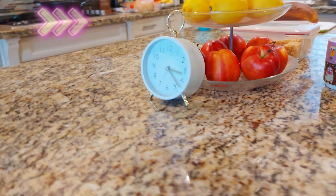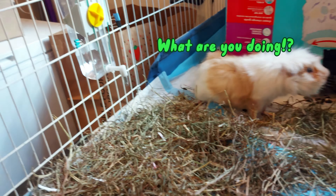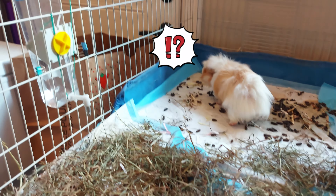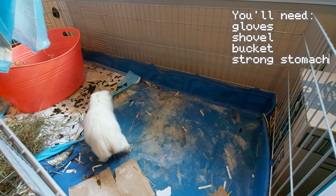I come home at about 3:15, and after I snack I go to the piggies. First things first is another treat, and then I start spot cleaning their cage — taking the hideouts out. As you can see, I'm using a pink container from a dollar store to put the poop in.